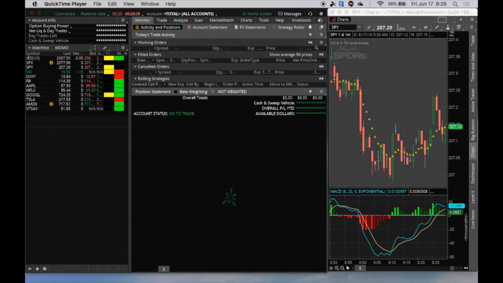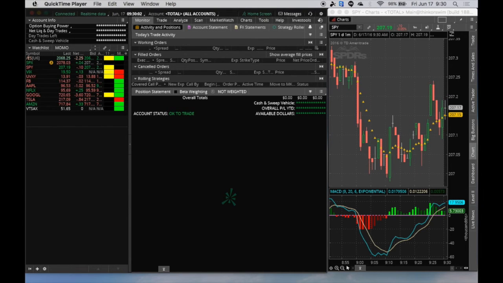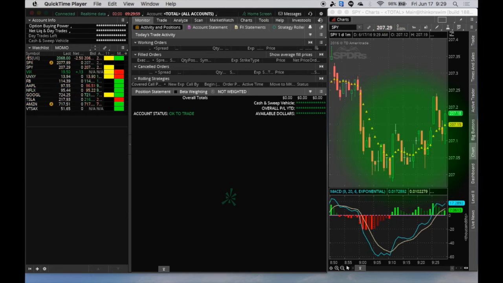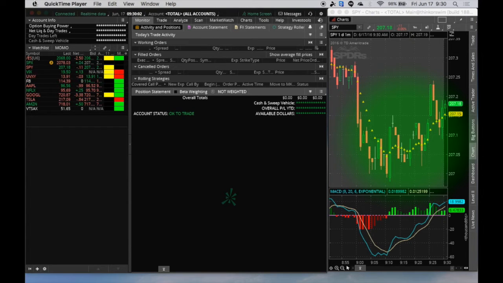Alright. Let's see. Alright, market is about to open. Okay, so right off the bat, the first thing I'm looking for is we see in this pre-market that the market looked like it was trending up. Then we have the MACD cross here. So here I was looking to get into a put.